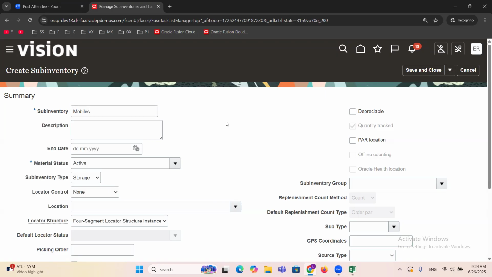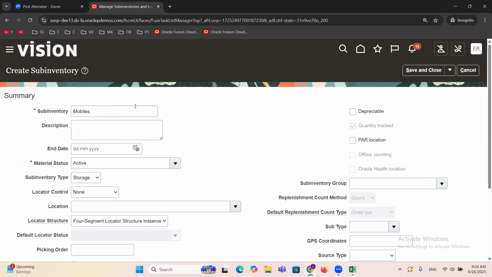We discussed, as per the O2C cycle, the staging area and sub-inventory. Within the inventory, you can have a staging area and a sub-inventory. Whether it is sub-inventory creation or staging area creation, we use the same task. Say, for example, you want to use this as a staging area.